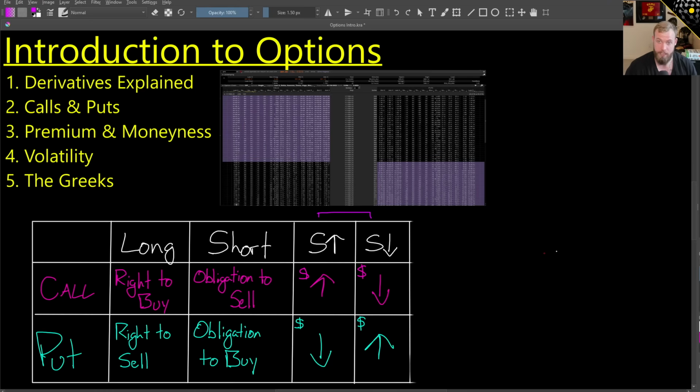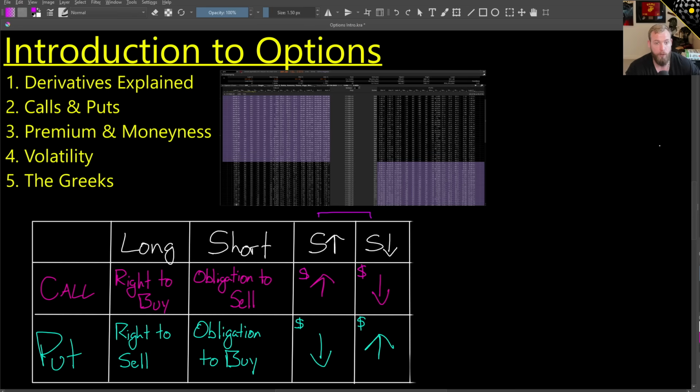Sometimes they want to speculate to the downside. Sometimes they want to hedge additional positions that they have on. But it is essentially like shorting stock. It's when we want something to go down in order for us to make money. And then just like the example from a short call, a short put is the inverse of a long put. It means somebody has to buy. It's just the other side of this trade.